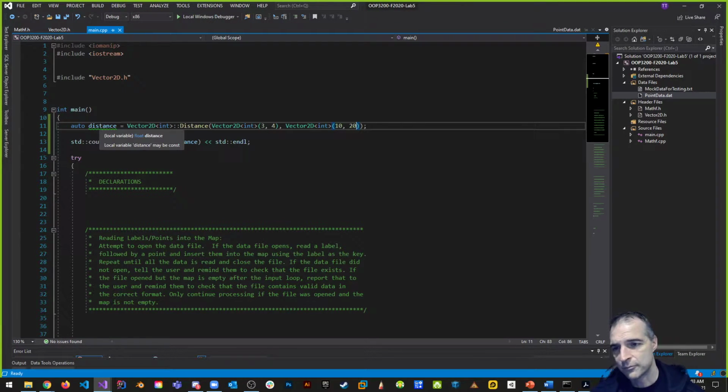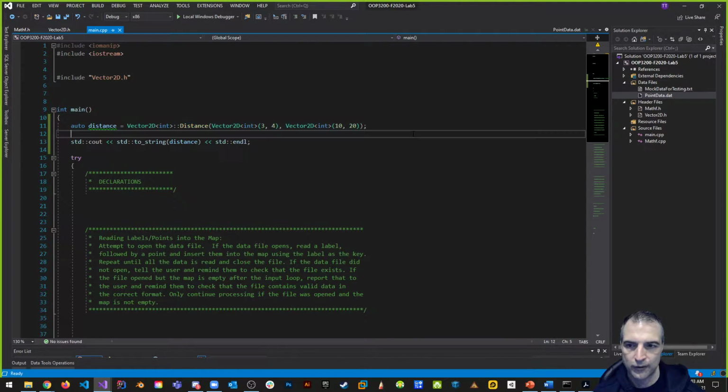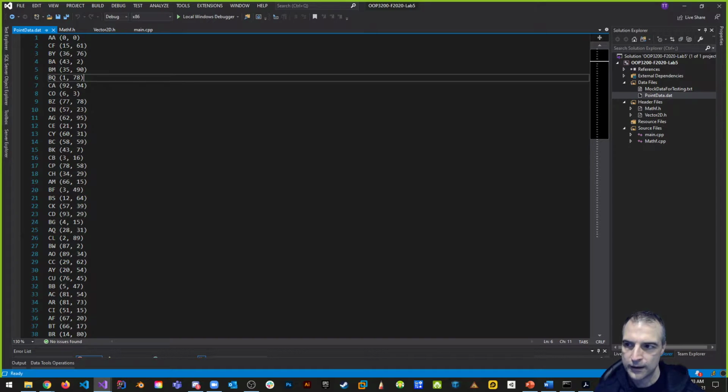That's the actual difference in points, whatever those points are. It still works fine, and you can pass in integers or doubles or whatever you want in there, all right? So that's an example of it. So your pointdata.dat file, which is this file right here, I've given you access to look at it. Please don't modify it here. This is the file that I want you to use. Everyone should use the same file. And when it comes to marking, I'm going to mark you based on what you have here.